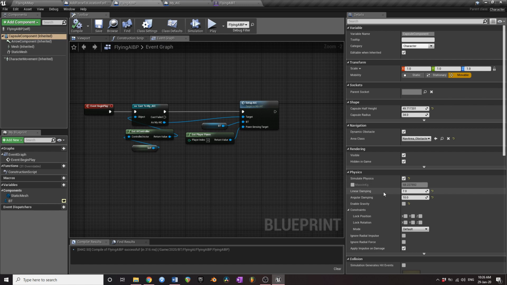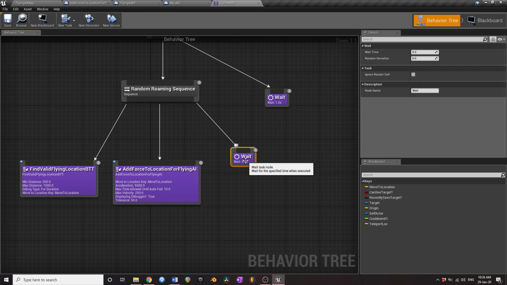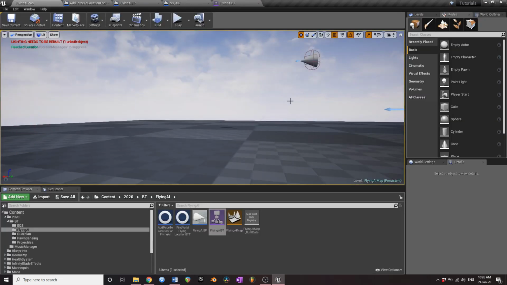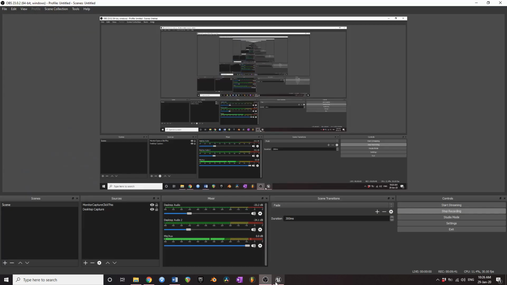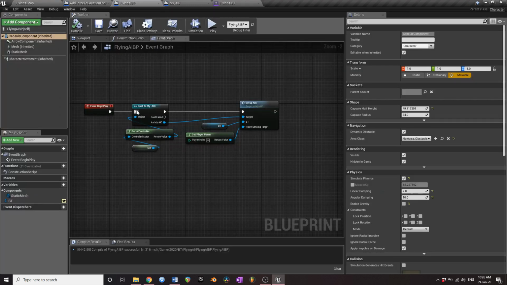So he'd sort of fly to a point, he'd drift past it because he had a low linear damping, and then he'd start to turn to the next point already. So you'd also have a low time here, or maybe that could even be instant. So he'd be curving through the sky from point to point rather than just directly going straight towards them. But I'll show you how to set that up later, and we'll create a component to put everything in one spot so that you can play with them easily.